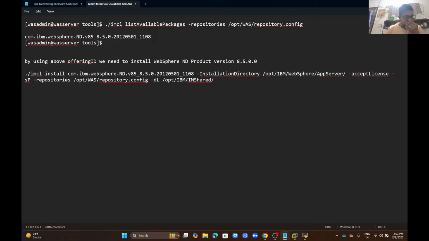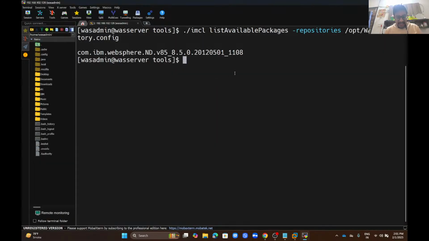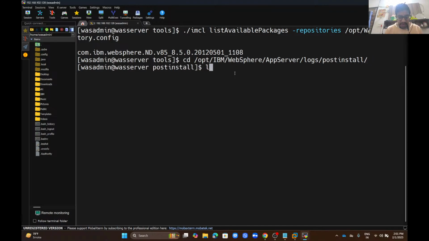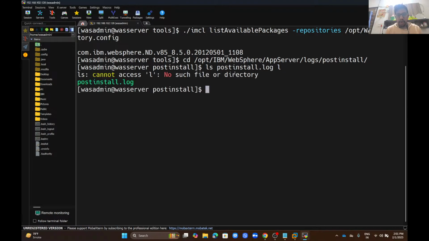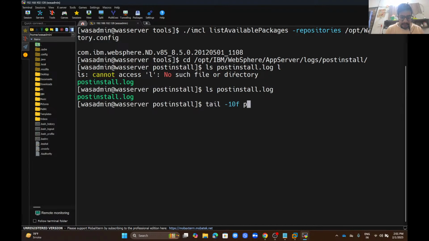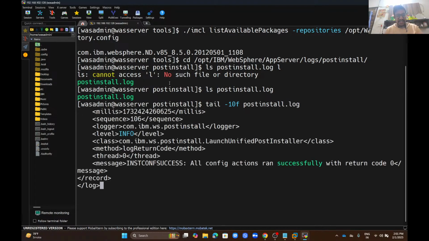After that, to check whether it installed successfully or not, we can verify the logs. Under that, ls postinstall.log is available or not. I will verify this. tail -10f postinstall.log, whether the product is success or failure.